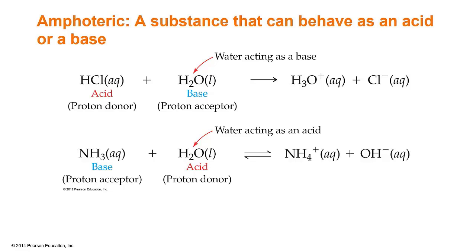All right, so amphoteric, that's a fun definition in your textbook. It is any substance that can behave as an acid or a base. And I hope you noticed in the previous slides that if water reacts with hydrochloric acid, it's going to accept that proton from hydrochloric acid. When it does that, it becomes H3O+, which means it was the proton acceptor, and therefore it was a base. But if you react it with ammonia, it's going to take that proton and donate it to the ammonia, making it be ammonium. Therefore, in this situation, it's a proton donor, therefore it's the acid. So sometimes water likes to be an acid, sometimes it likes to be a base, so it gets a fancy word called amphoteric.